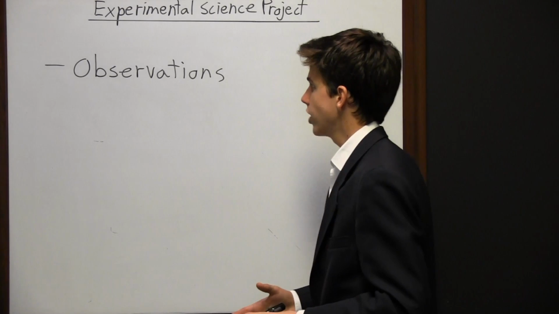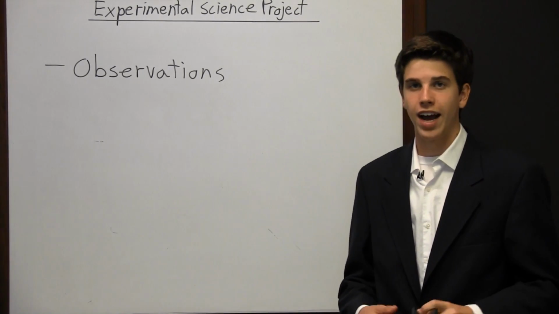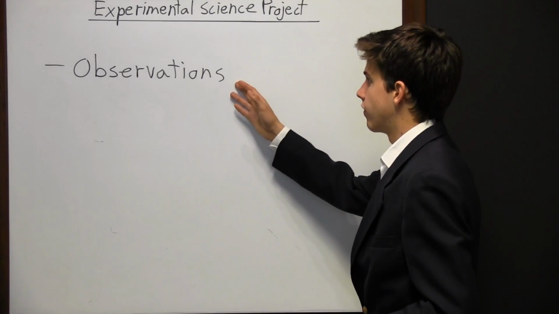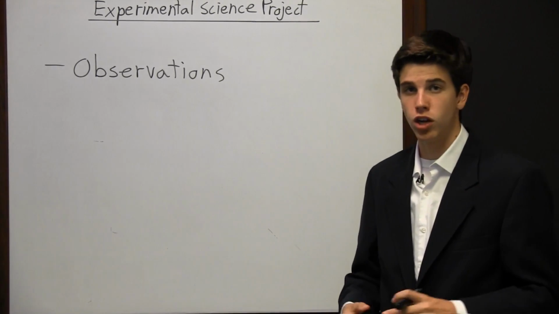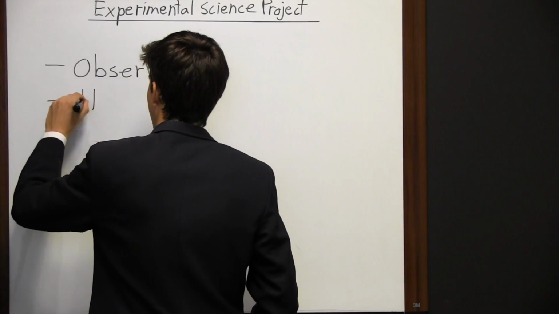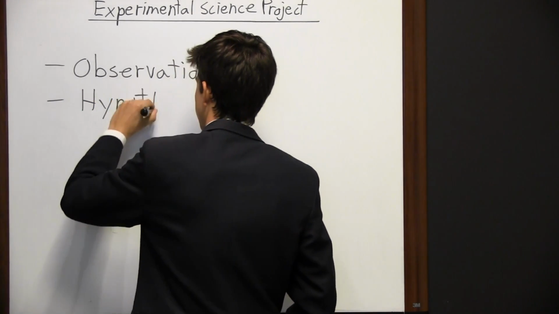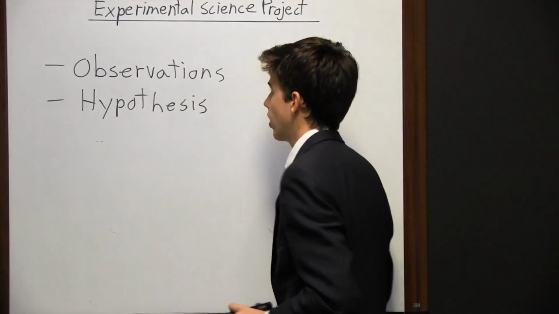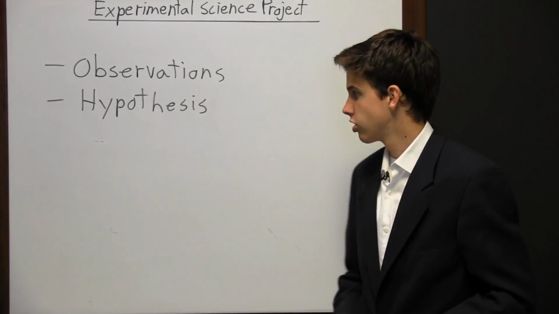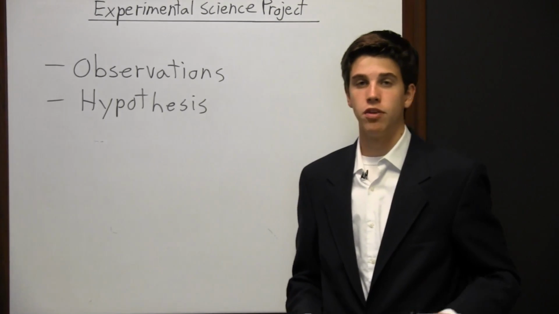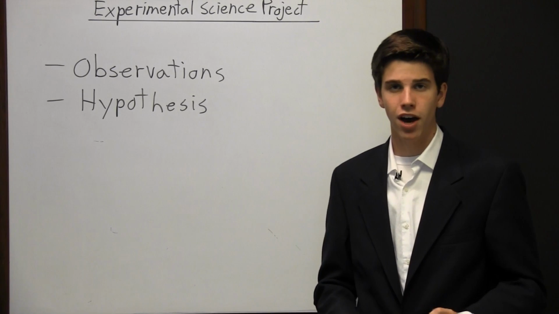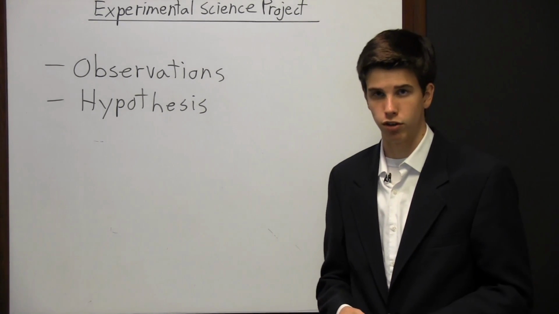And so you ask a question, and then you want to try to come up with an idea of what the answer to that question is. And so you make observations on the growth of plants and what you know about magnets affecting other things, and then you form a hypothesis. Earlier I was asking a question which led to the observations, but a hypothesis is a statement, not a question. So I might say, magnets have no effect on the growth of plants. And that would be a hypothesis. That's a statement. And a hypothesis can either be confirmed or not confirmed.